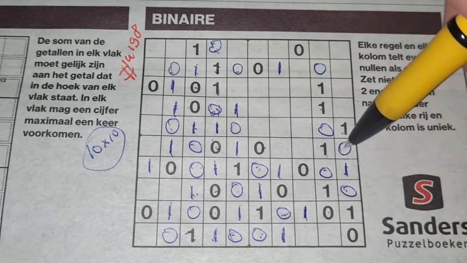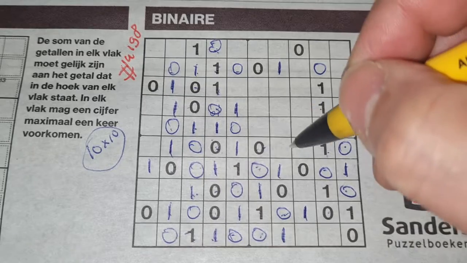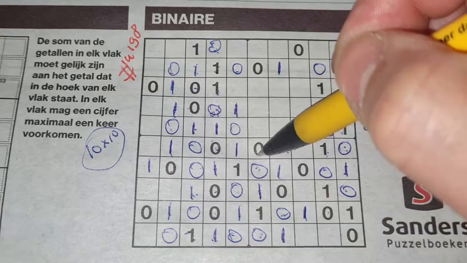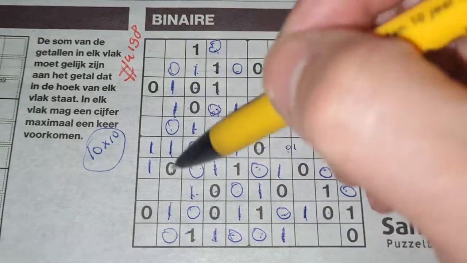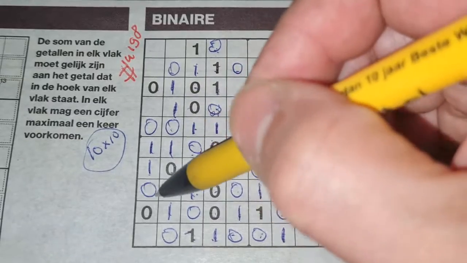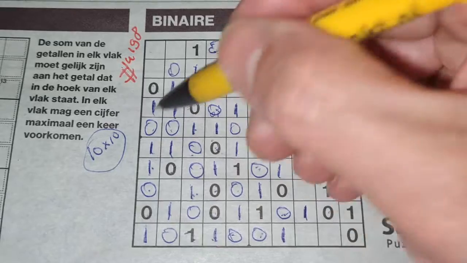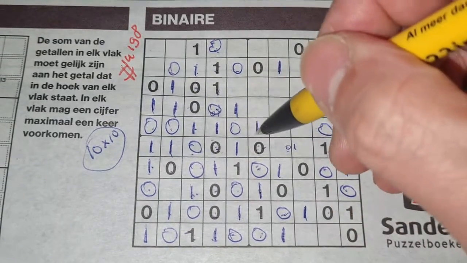1, 2, 3, 4 O's, and between an O and a 1 with 2 empty boxes, there's always an O and a 1 there. So we have the first O, second O, third O, fourth O, fifth O. So this box should be a 1. Double 1, here no, there no. Double O, here 1, there 1. Between 2 O's comes a 1. Double O, here 1, there 1.